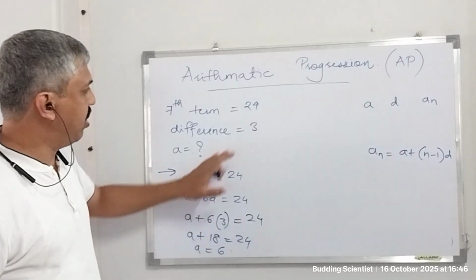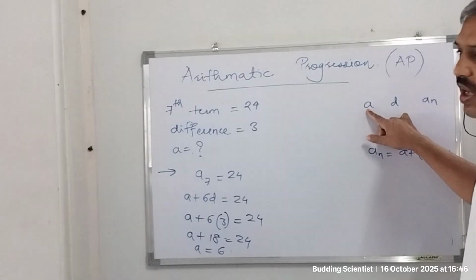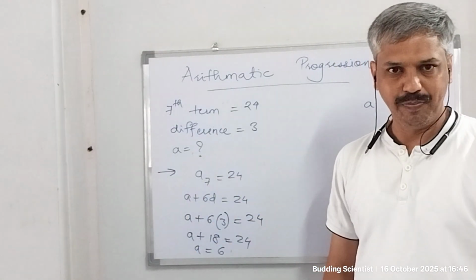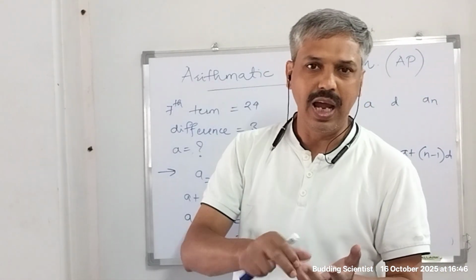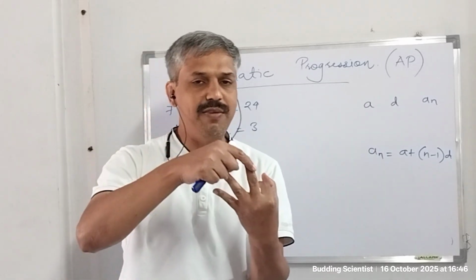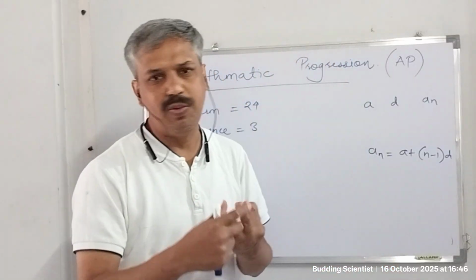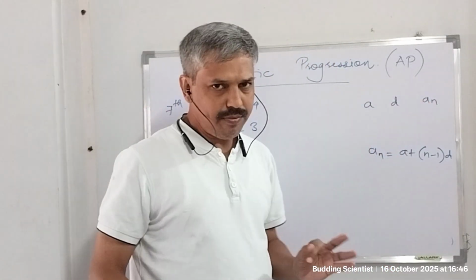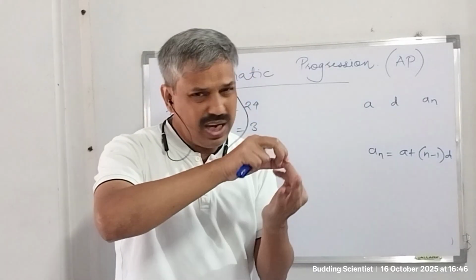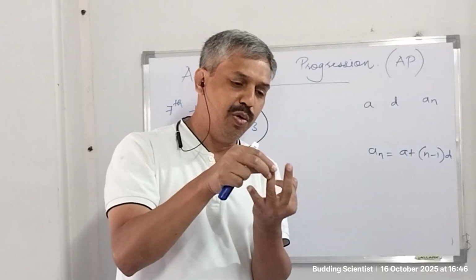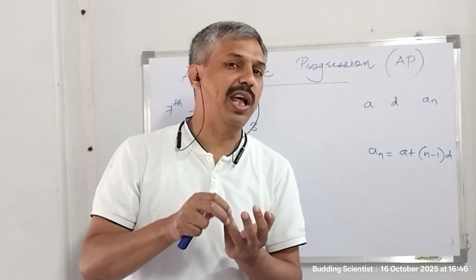If you do not know the value of A, but you know the value of An and you know the value of D, you can get the value of A using the simple logic. So if the three values, like we take A, D and An, out of these three values, An is the nth value. It can be seventh value, sixth value, fifth value, any one value. If you know A, if you know D, you can calculate any nth value. If you know any nth value, A7, A8, A10, and you know the value of D, you can calculate A. If you know the nth value and A, you can calculate D.